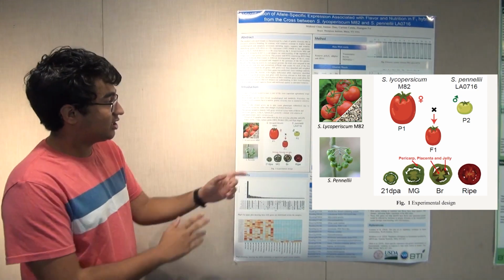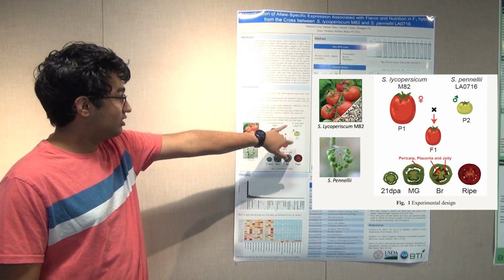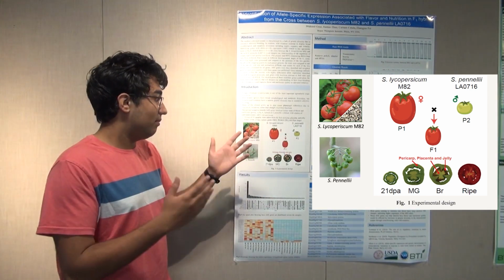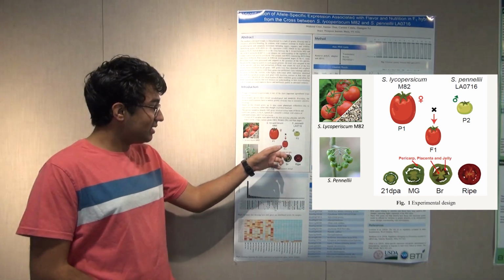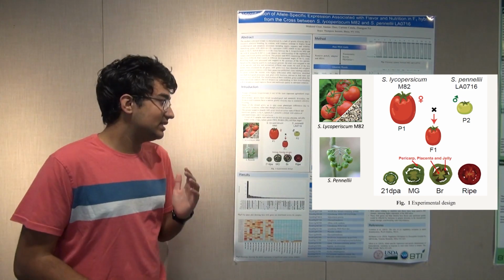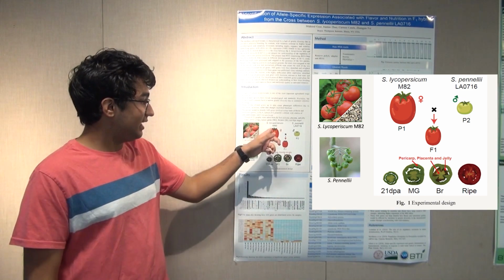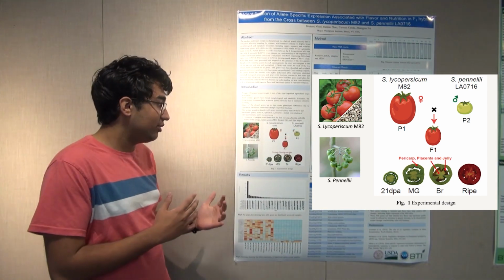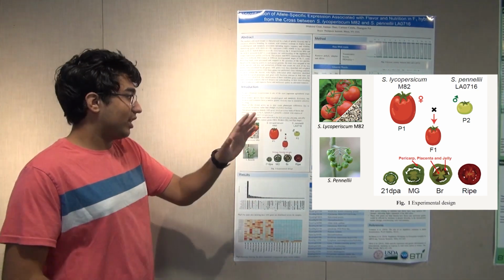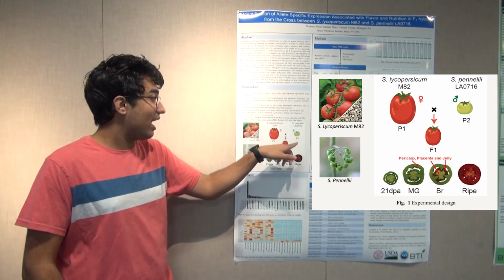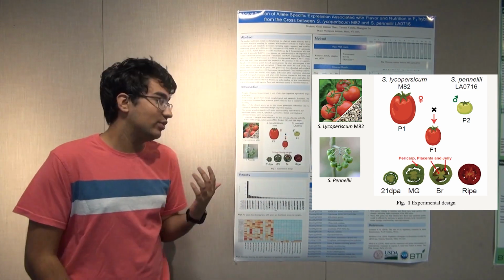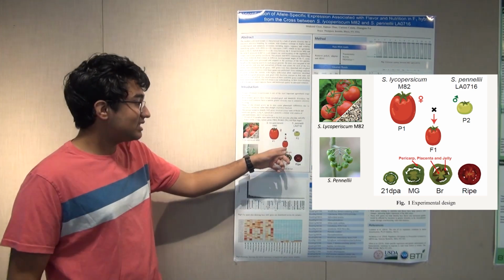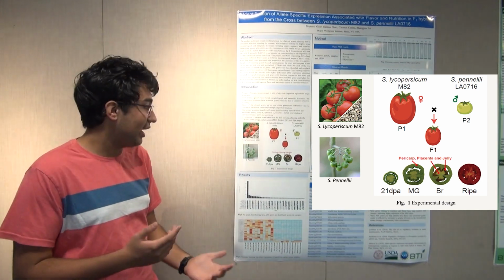So what we did in this project was we crossed these two tomatoes, the wild tomato and the domestic tomato, and we bred them together to get a cross, a hybrid. And from this tomato, we're trying to find what genes might be differentially expressed between the allele from the domestic tomato and the allele from the wild tomato. So for each gene, we're trying to figure out whether there's more expression from this parent allele or that parent allele. And what that'll basically tell us is which genes are controlling for flavor and nutrition, because we can taste these tomatoes and we can compare.